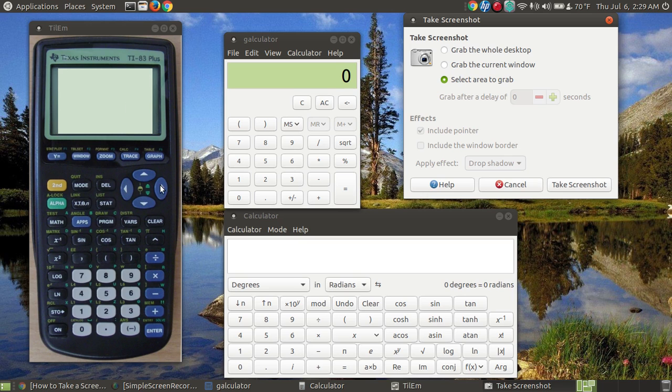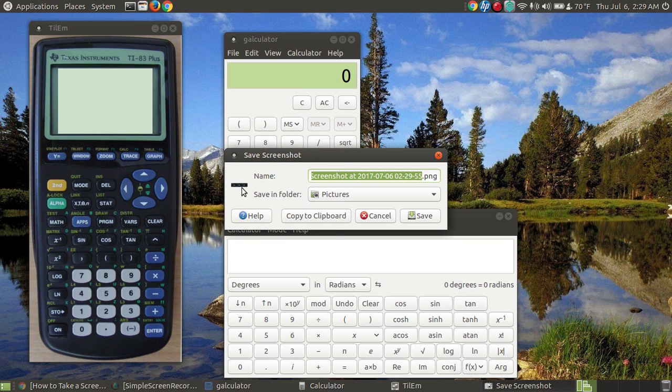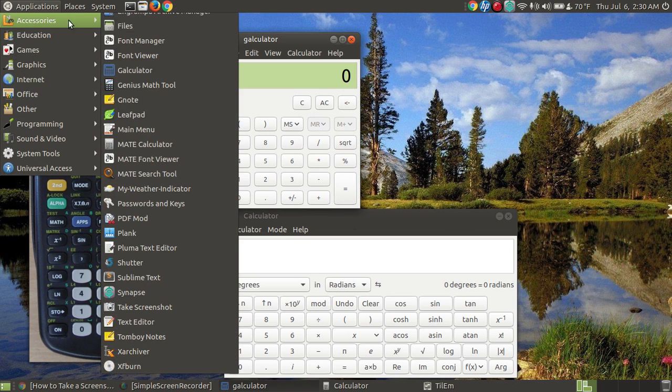Let's say, for example, in this particular calculator, I don't really care about capturing the whole calculator. Let's say that I'm at school, and if I'm a teacher and have a student, if there's a certain set of keys that I want to focus on, instead of taking a screenshot of the whole calculator, I can just show them the area where the keys that I want them to focus on. So I can say, select the area to grab, take the screenshot. And if we were just using these three keys here, I can select the area. When I let go, it takes a screenshot of those areas. So when I save it, or I copy it to the clipboard, and if the student's working with the calculator, then they can see the keys that I'm referring to. So that is the three main features of the Mate screenshot tool.